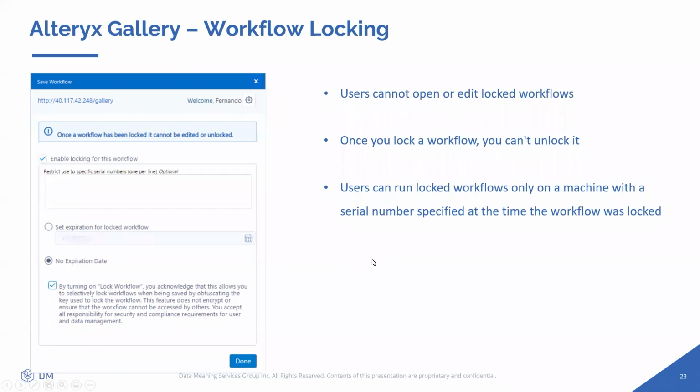And also with this option, the end users on the gallery that you share publicly or privately, doesn't matter, they can run the workflows, right? And you can also specify users here to run the workflows. So the idea, right? So serial number is not a serial number, it's an email. So the email registered in the gallery. So if you include, for example, an email here, only that user will be able to run the workflow, right?